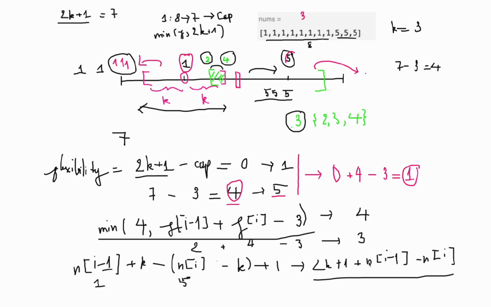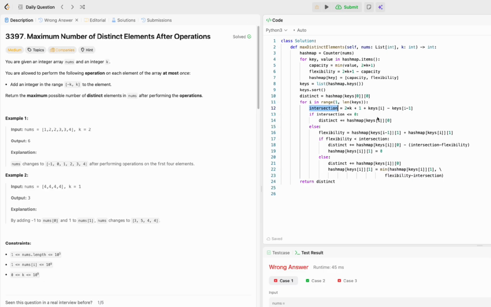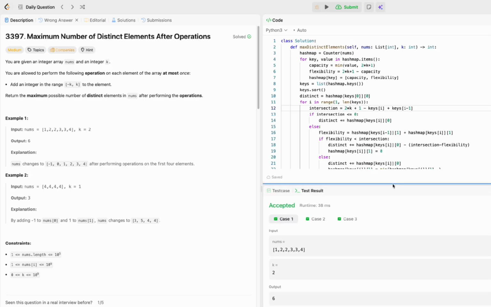The intersection in here should be the plus the a minus 1 minus the num of the key. So in here this one is the plus and this one is the minus 1. Yeah, so let's see. Okay, it works, and then just submit.